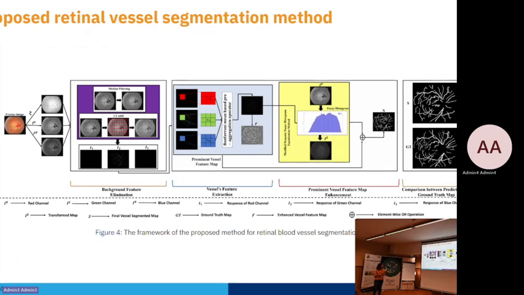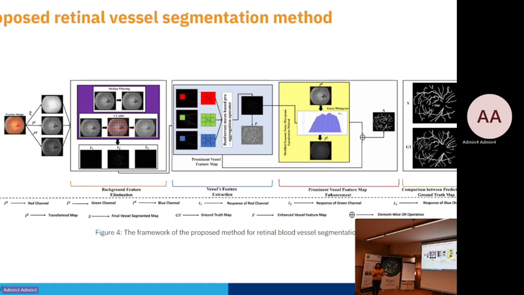And we can see some of the vessels are appearing in the response of the green. However, we are not able to visualize them in the red band and in the blue band. After that, we have combined all three channels using a one-parameter pre-aggregation operator. First, we have taken a 3x3 neighborhood at a pixel location, and we have calculated the absolute difference, and then we have combined using this pre-aggregation form. So finally, the feature map will be generated, and for visualization purposes, we have enhanced this one.